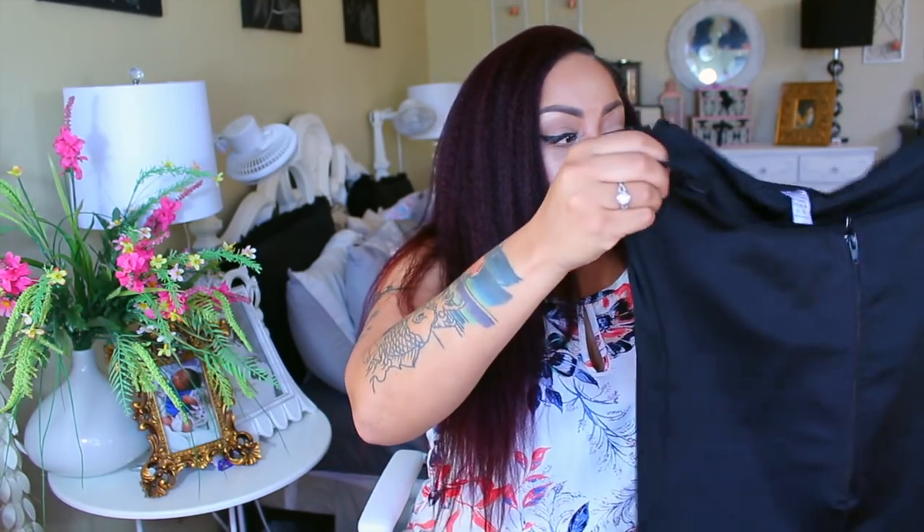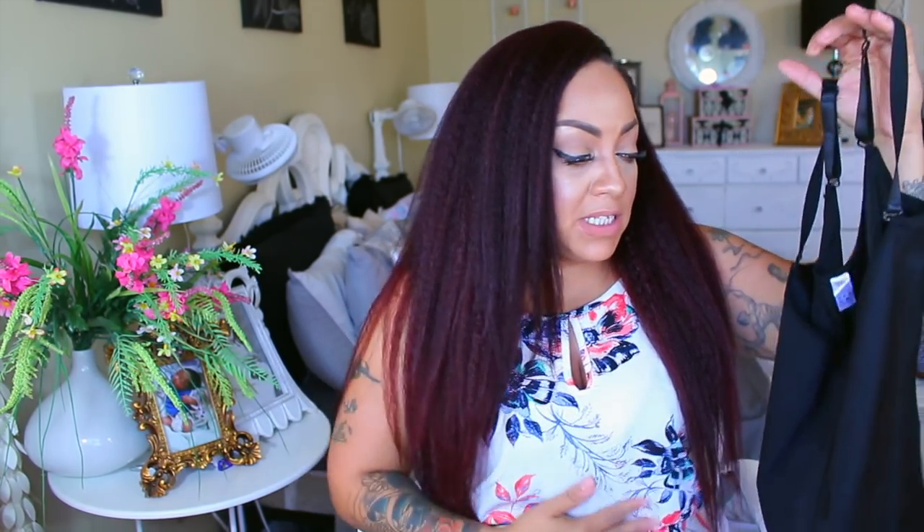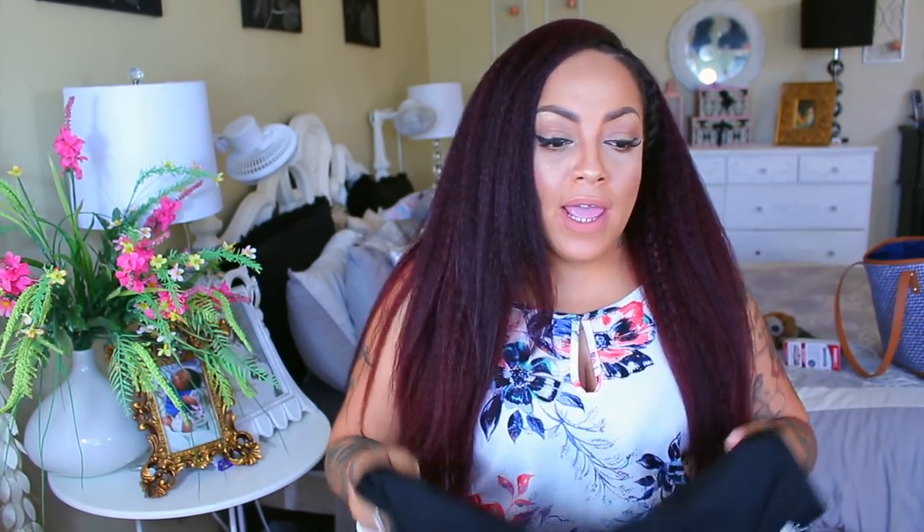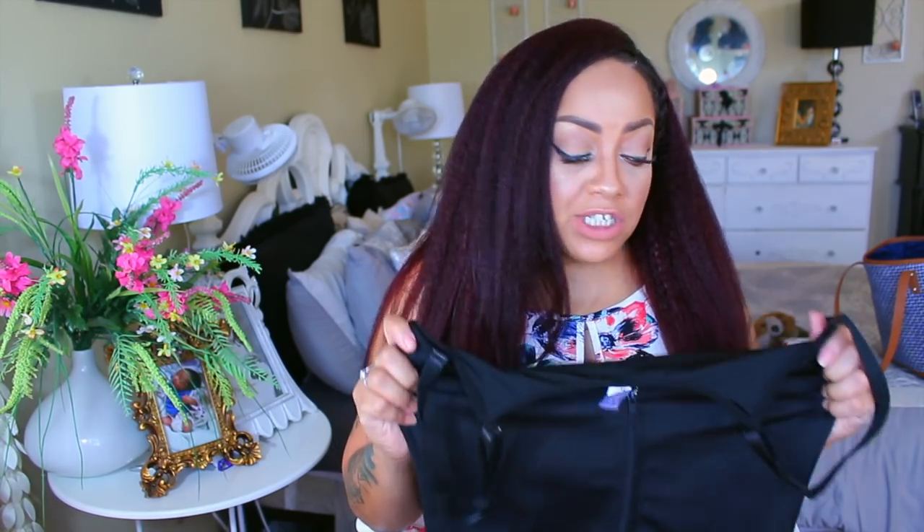I had to change back into my prior clothing because wearing that waist cincher when it's 106 degrees outside is too hot — it seriously constricts your breathing with the boning on the sides. So as you can see the difference between the two: it really depends on the preference of the person. I personally like the body suit a lot better because it's more comfortable, a lot more breathable, and it shaped me a little better especially in the bust area. For the body suit I did go up a size to a 2X — I'm funny about these garments; if it fits too tight I will give up and not wear it.